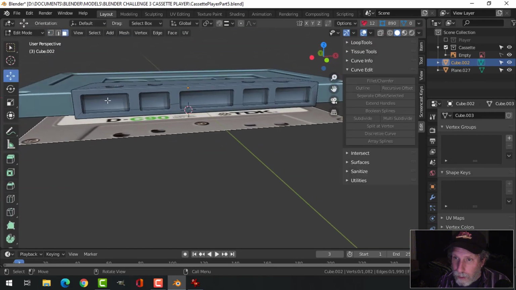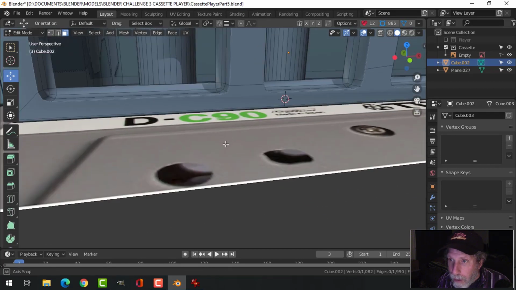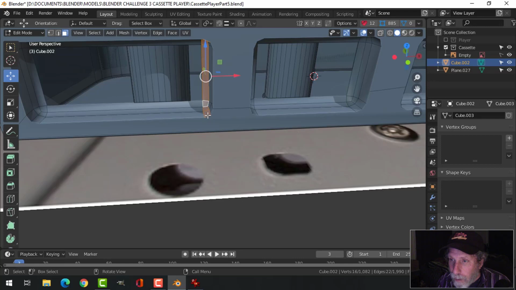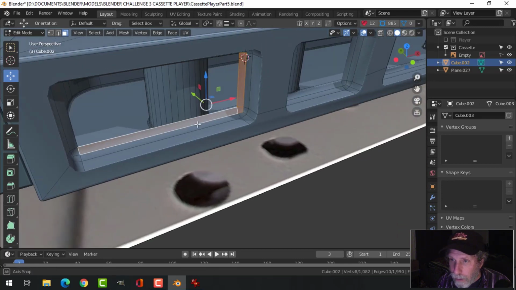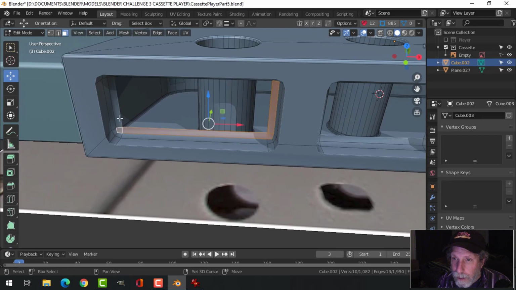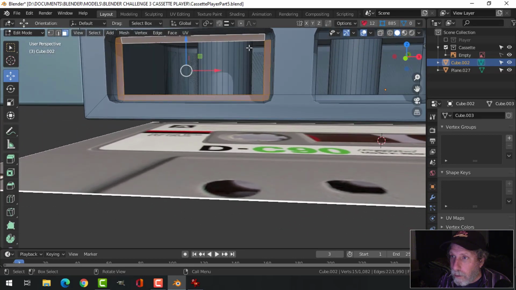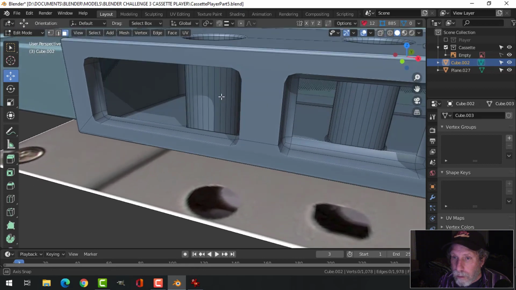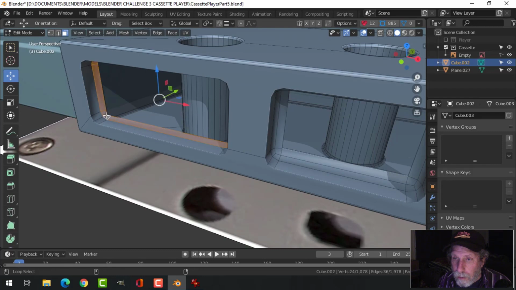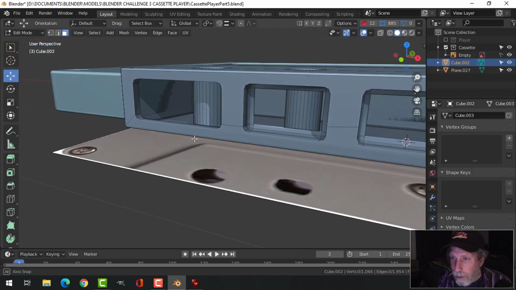And in face selection, I'm going to select these faces. And I'm going to delete them. Now, there may be other parts here that I also need to delete. So I'm going to just go around here and by hand get rid of some of these other faces. And I think I'll go to that point there.